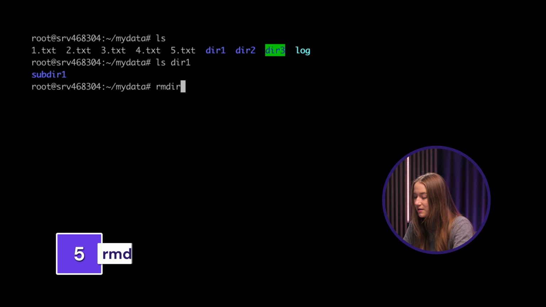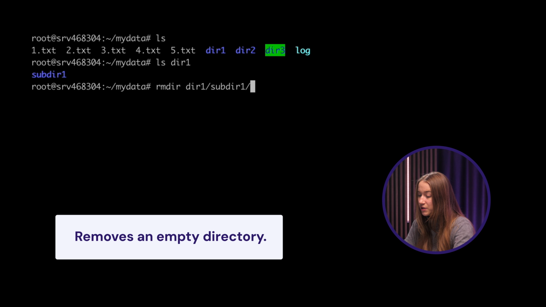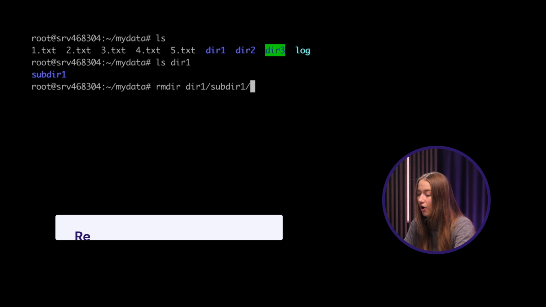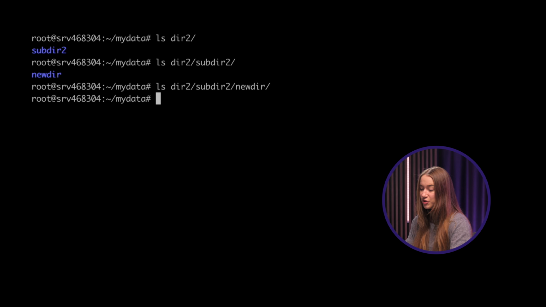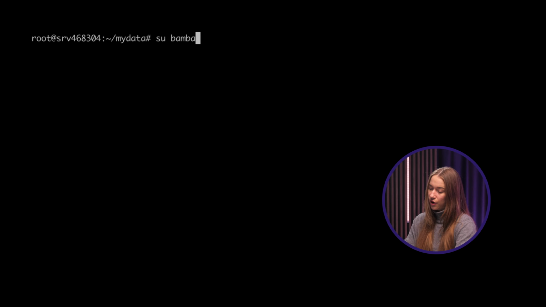So now you'll need to balance your power to create new directories with the ability to delete empty ones. That's exactly what rmdir does. Add the -p option if you wish to delete a directory that contains subdirectories. The command won't do that by default, by the way. You've also got to be the owner of the directory you wish to delete. If you aren't, prefix rmdir with sudo.